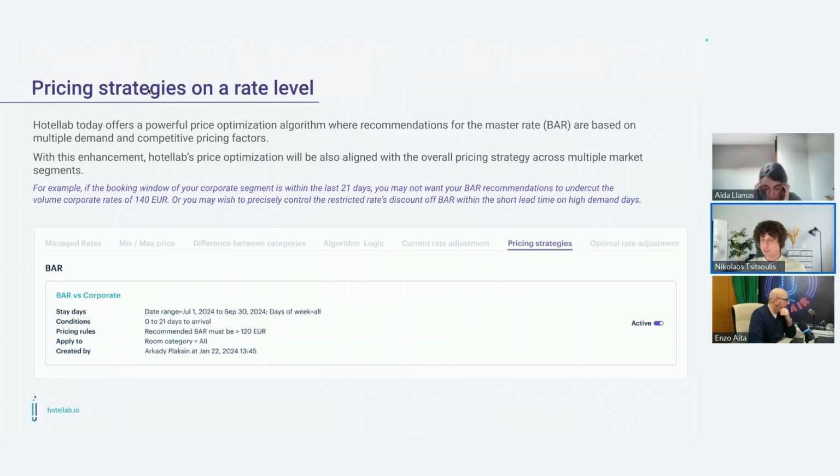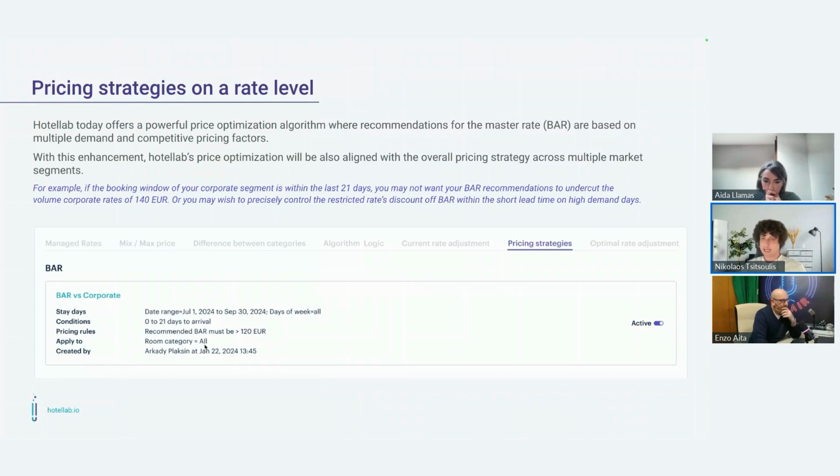you can go and build any strategies that you wish on a rate code level in combination with any other factors that Enzo and Aida also mentioned earlier, like booking window, days before arrival, minimum length of stay combination, and mix that for all room types or for particular room types.